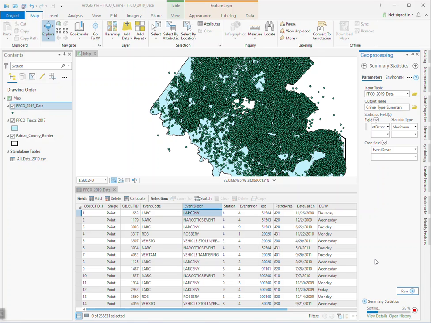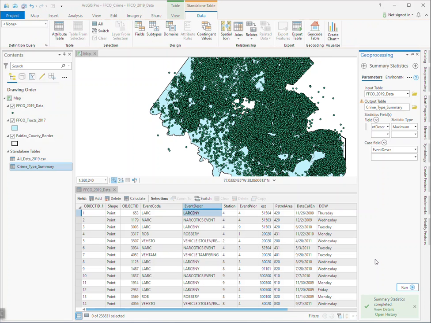It takes a while because this is a big file. It's searching all of that data and sorting it. And it's created a table over here called Crime Type Summary. Okay, and from this table we can make the chart.